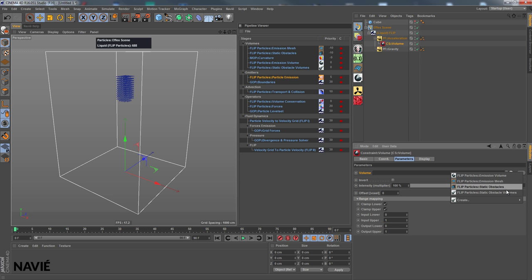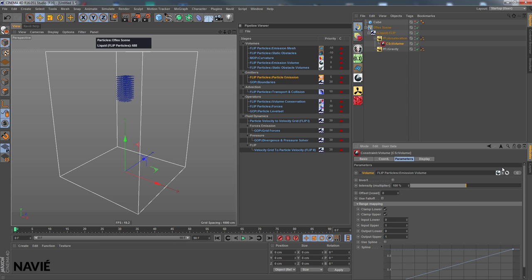We have 4 objects here. And although we cannot see them here in the scene, we can see them in the pipeline viewer. Flip particles emission mesh. I find it here. We have flip particle static obstacles also here. Static obstacles volumes, emission volume, there we go. So I know that these volumes of all these objects are now actually inside of this liquid flip NodeGroup preset. So I can just make myself aware that this is the case. I don't have to worry about it too much. And as it requires a volume, well, let's take a volume. And it is the emission volume because I know my particles are generated inside of the cube, which is the emission volume. There you go.